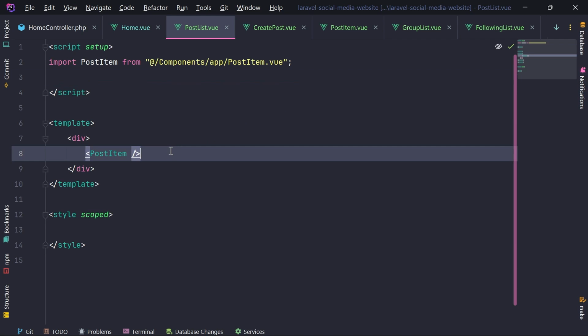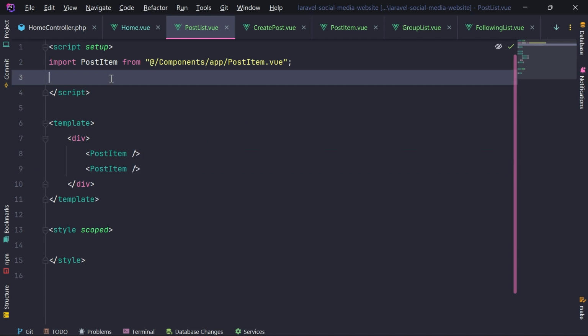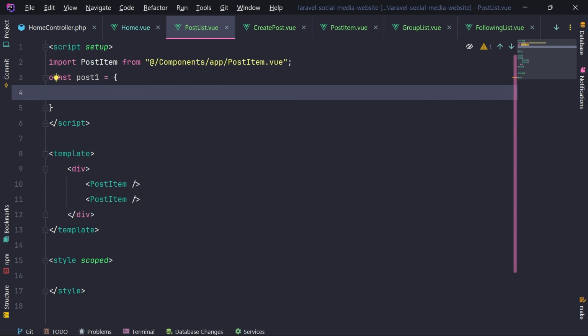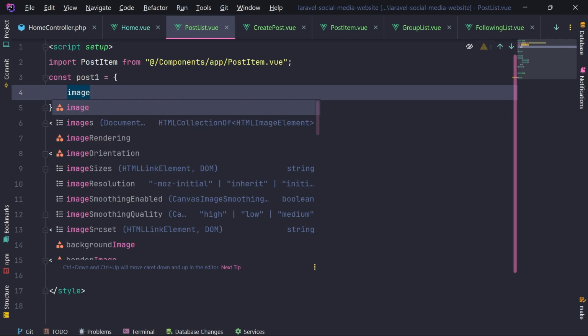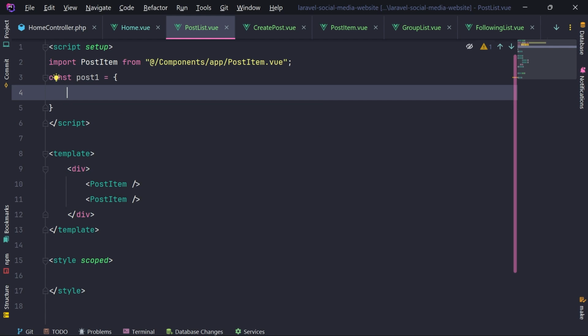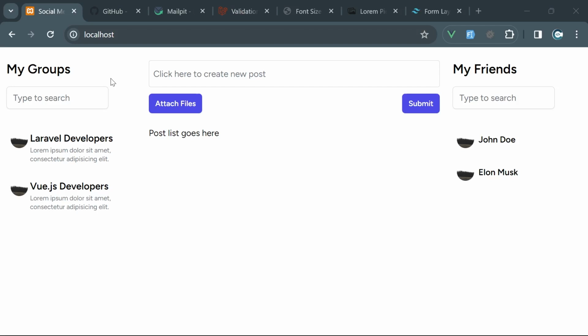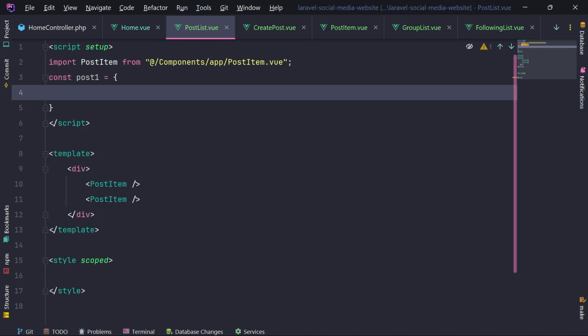Okay, then from the post list, I'm going to use this post item actually 2 times, and I'm going to define post 1, which will have image, not image actually. Okay, this is something we need to think about before we do anything. So what information are we going to display?